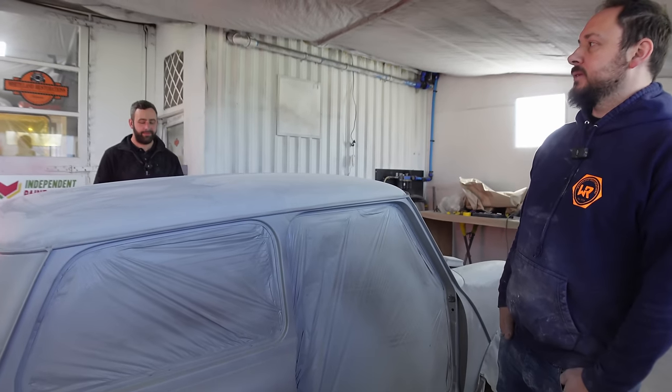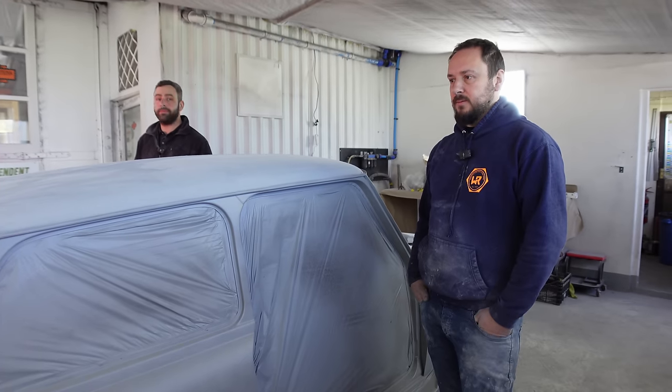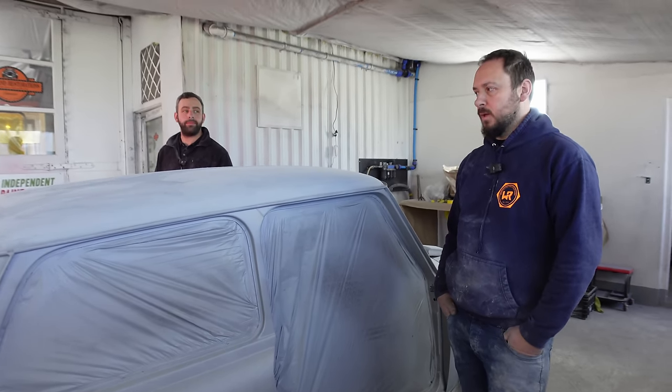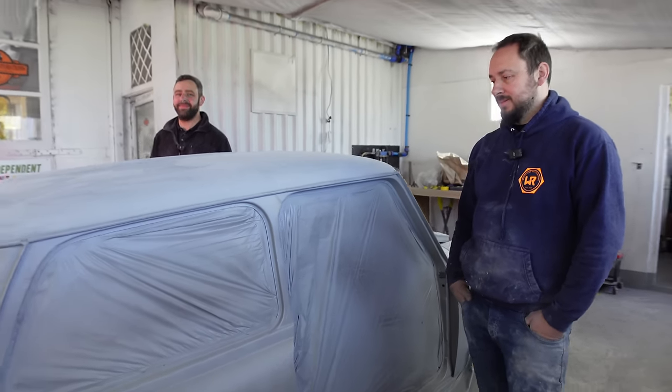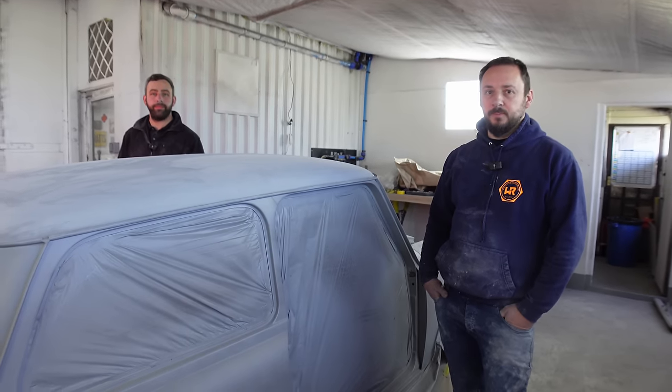Mojo's been welding Ian's Pajero up. I think now he's finished that, we might rope him in to do some prepping for us. We could do some backs of panels. Oh, yes. Which is always the fun job. Isn't it just? Right, well, we'll check in again in a bit. We'll get some B-roll on the go.